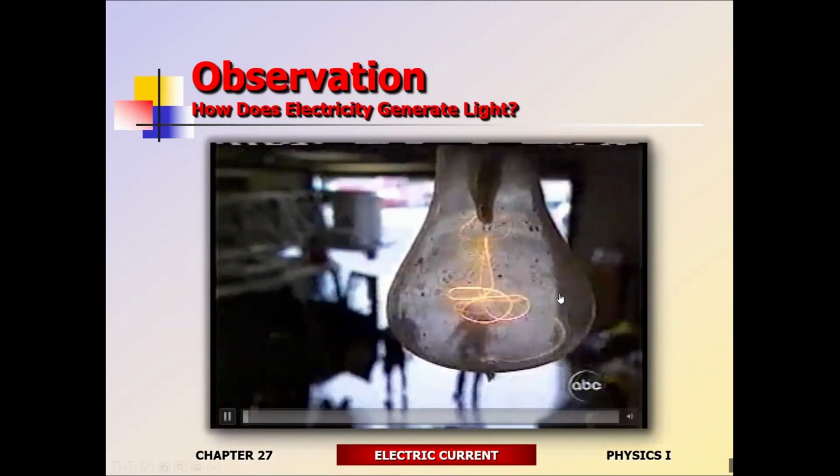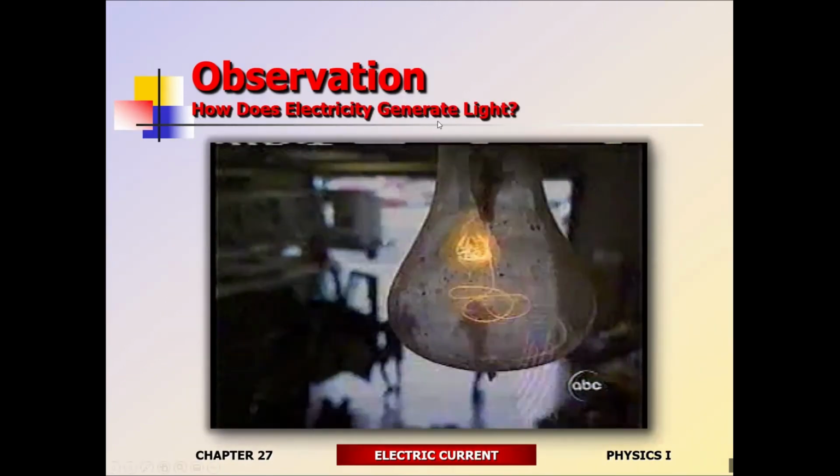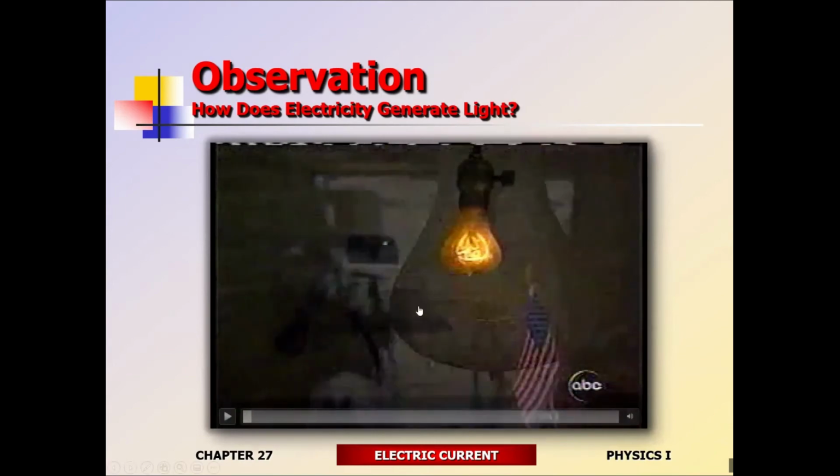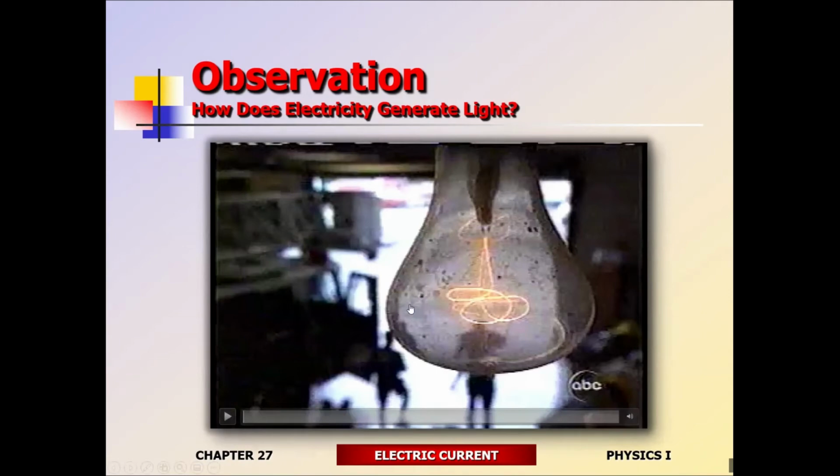This little light burns all day. So question number 1, how does electricity generate light? And we talked about this particular light bulb. It's been around over a century. So the question is, why did the company go out of business? The company went out of business because this light bulb was not generating enough light. So the question is, why not?